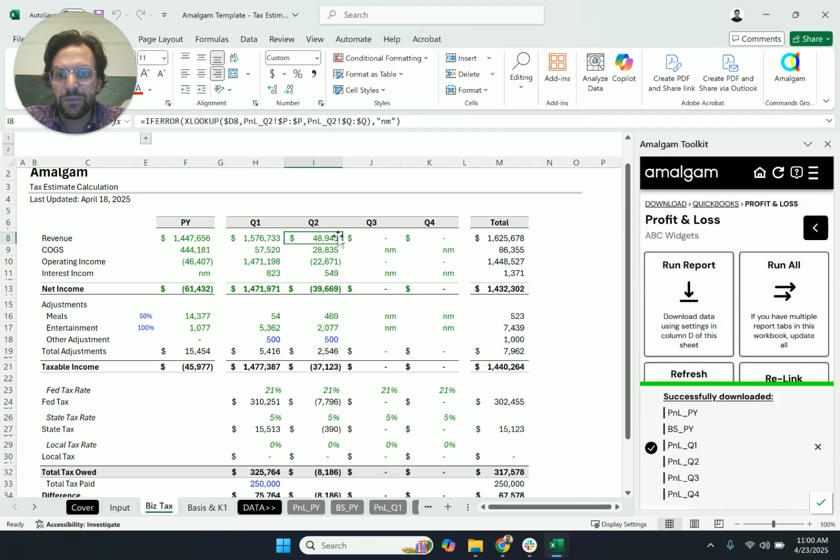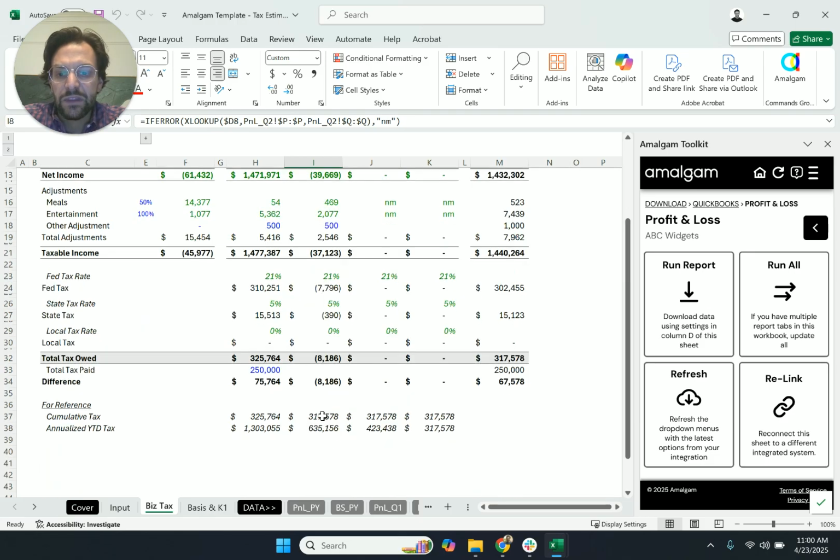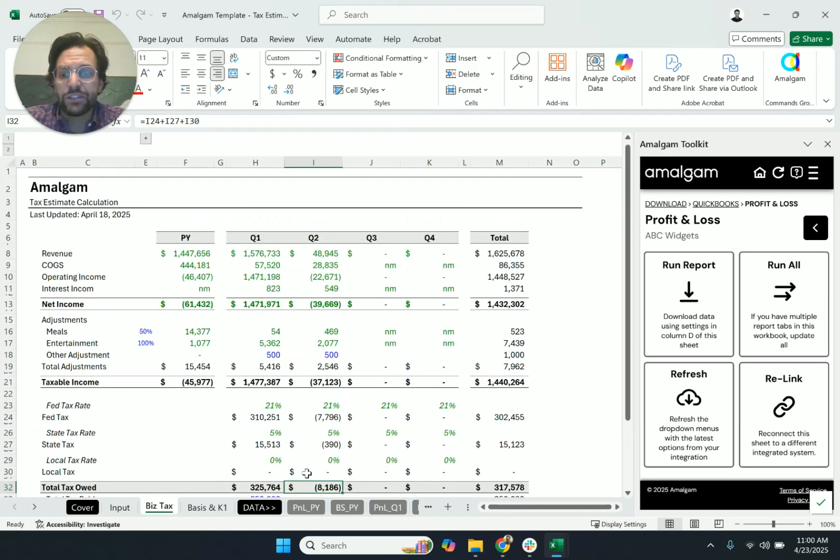You actually do see I changed something the other day, and that revenue went from like 1.4 million down to 48K, and see how that flows through. We had like a $300,000 amount or something like that in tax owed, and now it's a credit of 8,000. So that's generally how the schedule works. You saw I just updated four quarters' worth of information in the prior year, things to that nature, all really quickly with just one click.